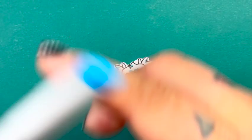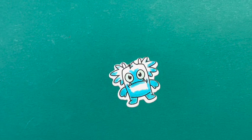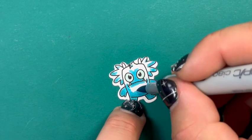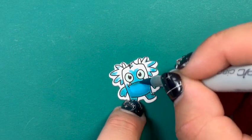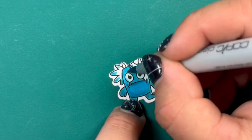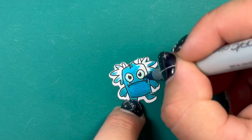And now I'm gonna go in with my BG05, which is our holiday blue. This one I have in a chow, not a sketch. And then this one's going to go in and just blend. I think I hit his tooth by accident. That's all right.